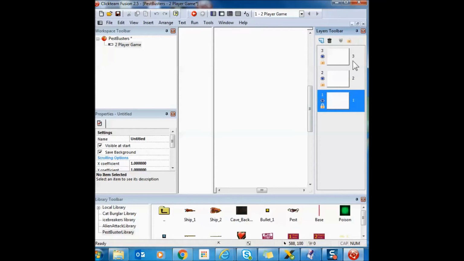Okay, and I'm going to have 3 layers here to create the illusion of movement. And the way I'm going to do that is I'm going to have layer 1 here, which is furthest away from the user. It's going to refresh at 2 frames per second. This layer here, which is closer to the player, is going to move faster. This is going to create what we call the Parallax Perspective, which means that something in the background further away from the user is going to move slower than something close up.